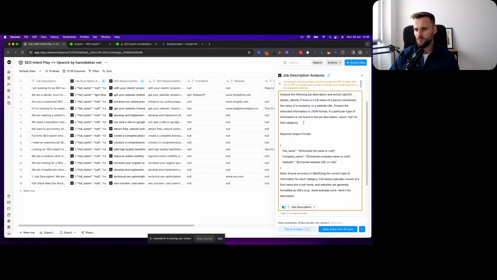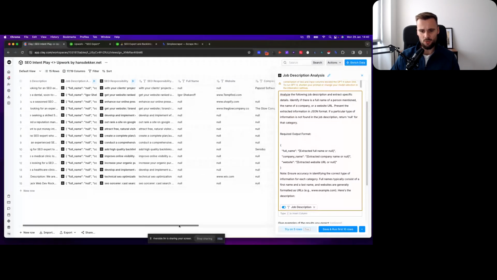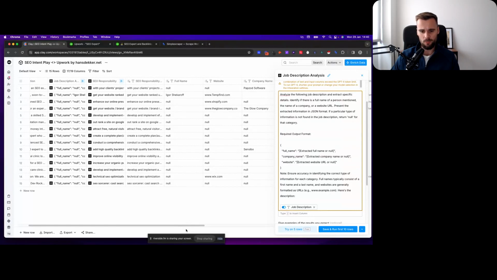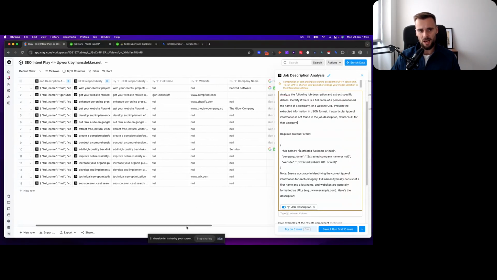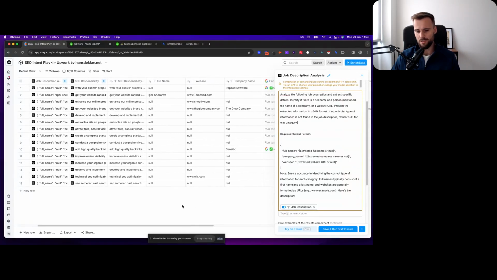Now we can tweak this a little bit. Instead of saying the name of a company, ask it to identify the company that is actually posting this. Because as you can see, if you're just saying find any website URL, in some cases it will grab like wix.com or Shopify. Now we can account for that because it will usually be companies like Google, Wix, Shopify, those types of companies that have been mentioned. So let's just make sure that we filter those out here in Clay.